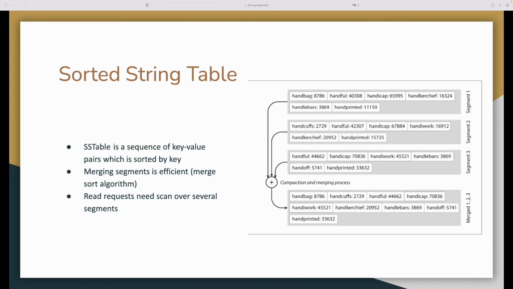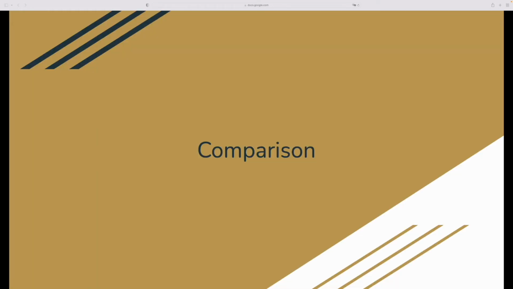It's a very efficient algorithm to implement such merge and compaction. This can help reduce the space needed. But we can also see that, with too many levels of SSTables, read requests need to scan over several segments.